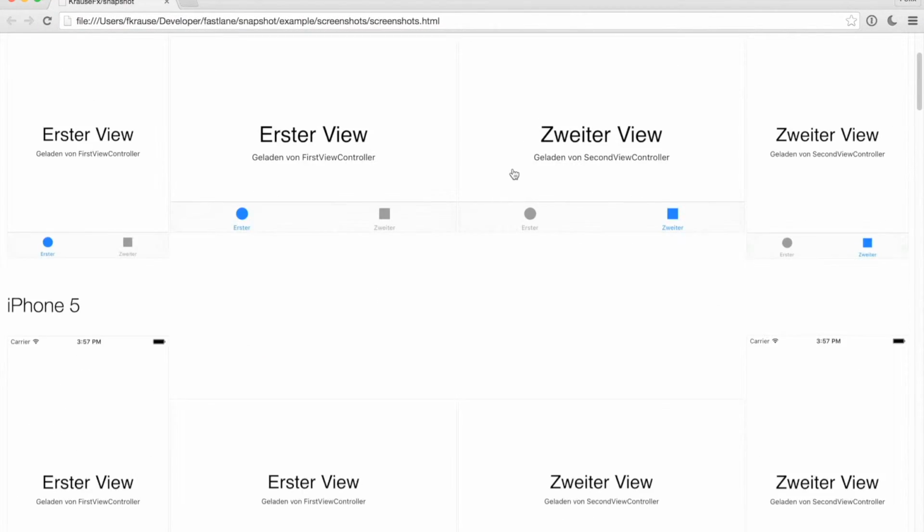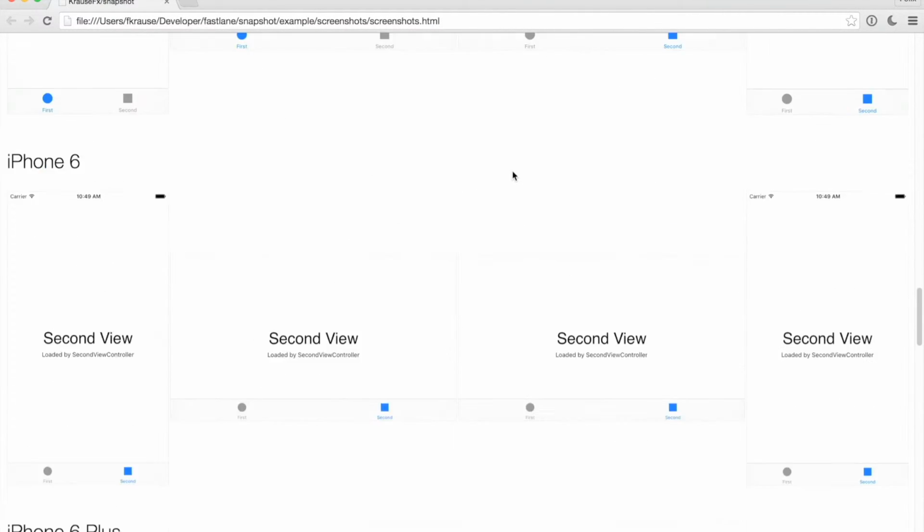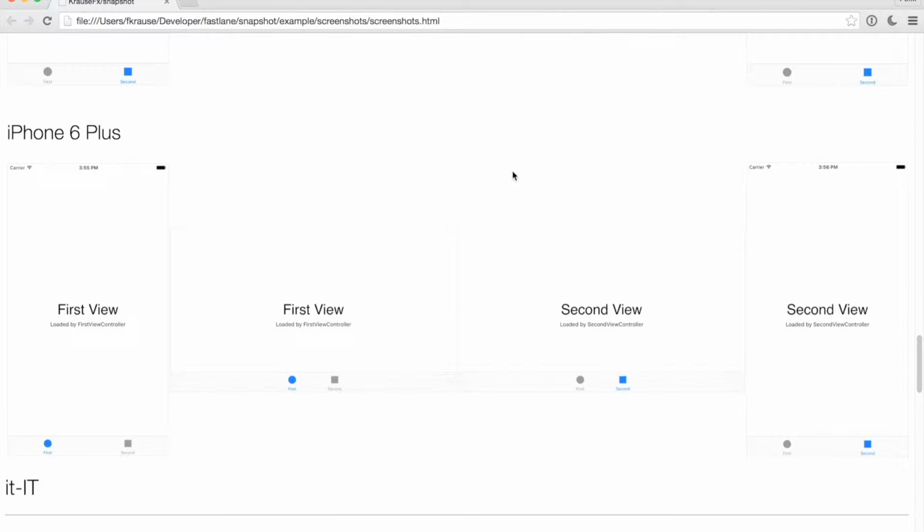So in the end, you get this nice HTML-based summary, which you can see here, so you can quickly get an overview of how your app looks on different devices and different languages. It's extremely useful if you change the design of the application or add a new language to quickly get a feel of how the app looks in different languages. Just think about German, where the cancel button is like half the screen.